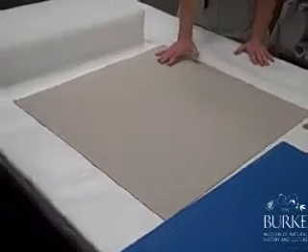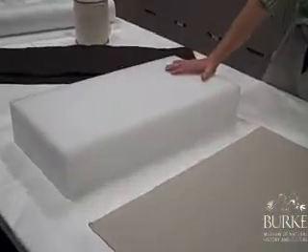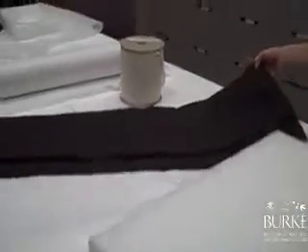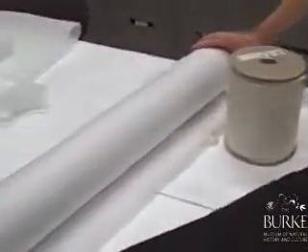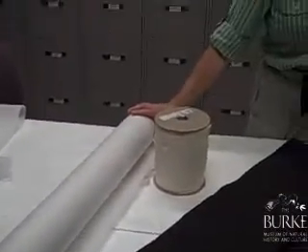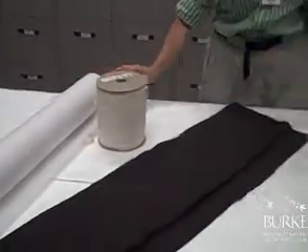This is Devi book board, this is plank ethyl foam, this is silver cloth, twill tape, and acid-free tissue paper. We're going to go through some sessions showing the staff how to use these materials when they work with the relics and precious objects they're taking care of in their museum collections.